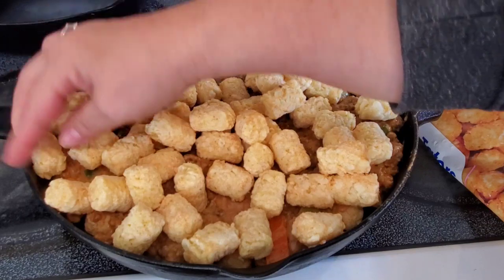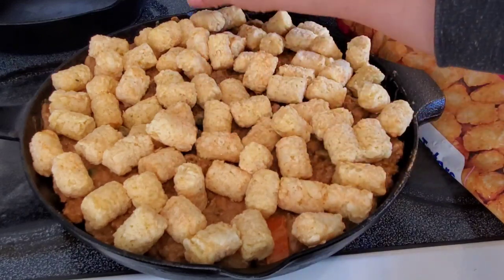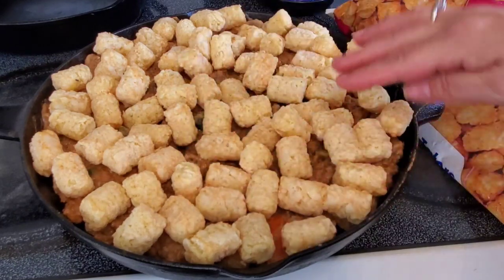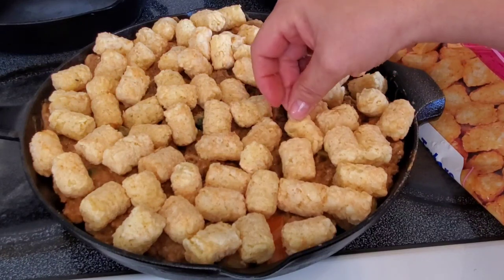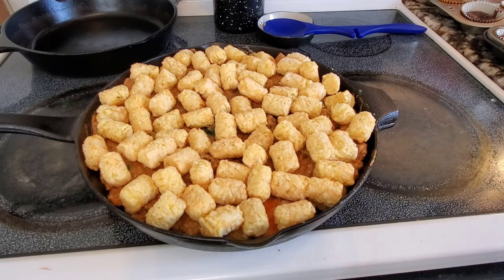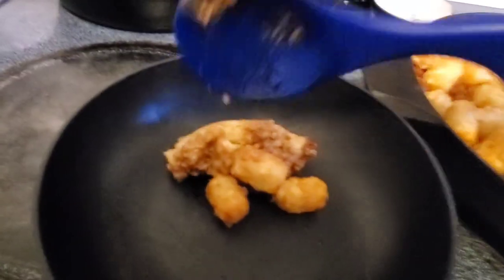I mean, if you even wanted to add more taco seasoning for extra flavor, or some ranch seasoning would probably be good on top of those tater tots. But like I said, we just had ours plain, and I just arranged them until they were all kind of laying flat. And then I thought about putting some more shredded cheese on top, but some of the people in the family have some cheese issues, you know, really picky about their cheeses. So that was another thing I figured they could add in the end if they wanted to. And then I just put it in the oven on 400 and let it cook until those tots on top were nice and golden brown. And then we served it up.